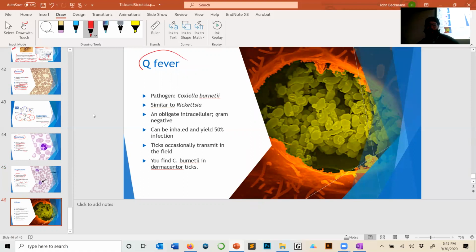Okay, and this last pathogen, which is worth naming, the common name is Q fever, the pathogen is Coxiella. If you go to tick meetings, you will see people talking about Coxiella. It's because it's also an intracellular. Now we can do axenic culture with Coxiella, but it's also an intracellular, and it can be spread by ticks. But the more famous way in which Coxiella spreads is that it's airborne. It can be inhaled and it can get in the air, it can be aerosolized. So it's not most famously tick-borne, but it also is tick-borne. So it's worth knowing what it is. And it's also an intracellular.